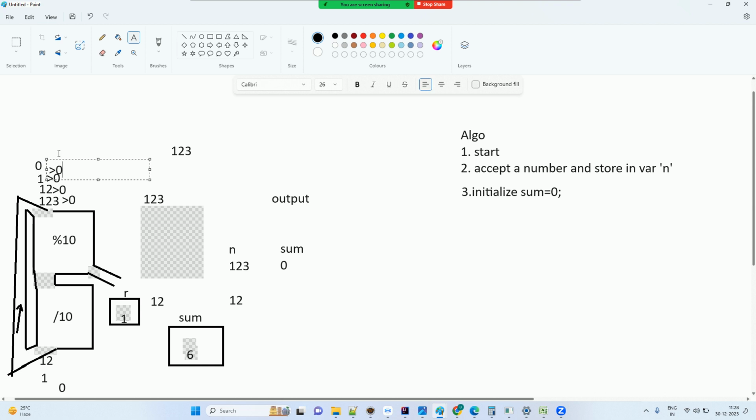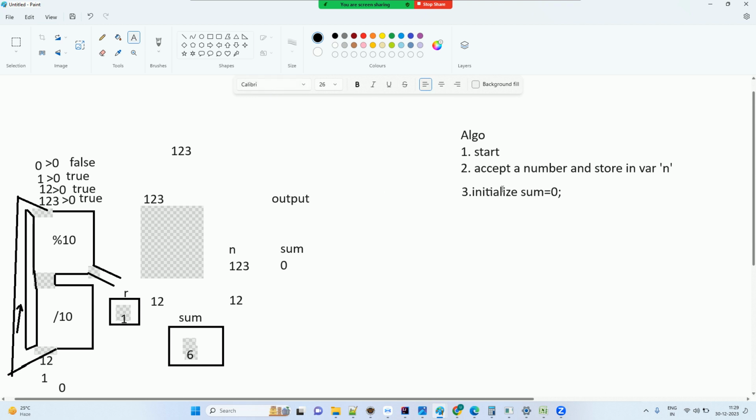What will I display? Sum. Okay, so here we had true, so the machines were operated. Here also we had true, so the machines were operated. Here also I had true, machines were operated. But here in the final stage we have false. So the machine will not work and the loop will break. You got this?